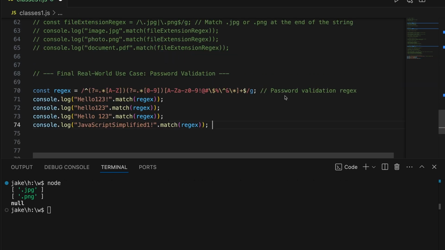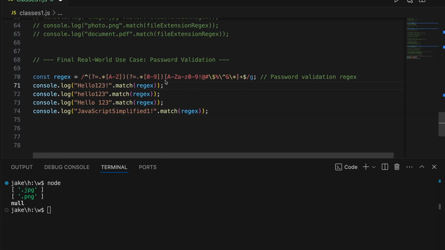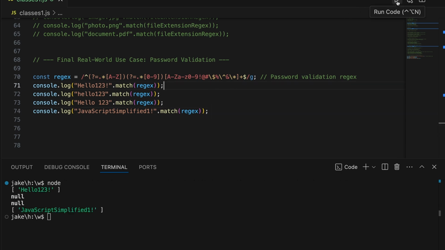So here we're looking at password validation using all these different symbols and all these character classes that we spoke about in all the previous lessons above. So here we want to try to match this particular regex, and I've got a few different options. Let's run through and have a look at what this password validation spits out. Okay, so you can see here that it's giving us a positive output for the first console log, which is hello, because we are looking for uppercase at the beginning, lowercase towards the end, and digits as well. So we received a null here.